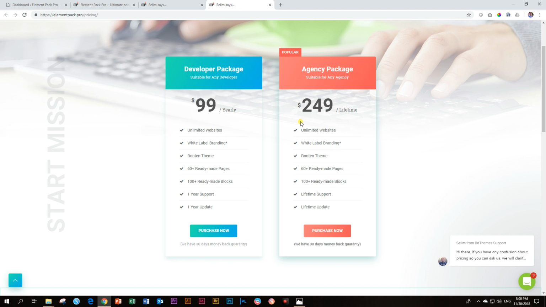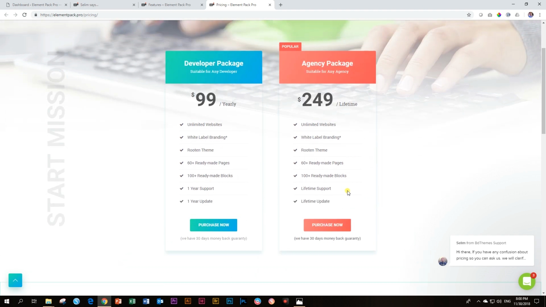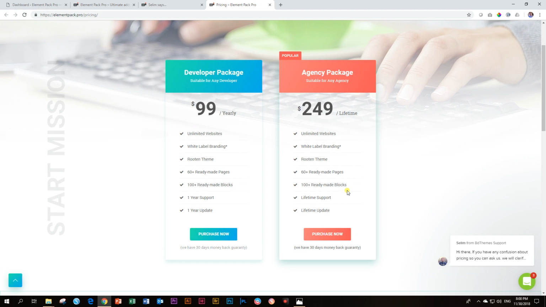So for the lifetime, you're going to get this one difference here, and that is unlimited websites. Oh, two differences: unlimited websites and lifetime updates. So again, I always say to people, we are tempted to go for that lifetime deal. I'm one of those suckers. When I see something lifetime, I just latch onto it. And then I use it maybe in the end on 2 sites. And 2 sites, in the end, this probably works out cheaper. So think about it, make your decision, look at all the websites you have, look at how often you use it, and then you can consider this.